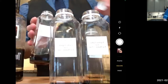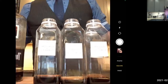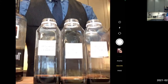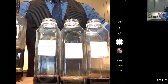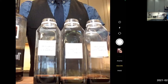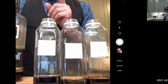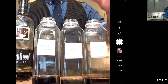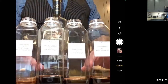I don't like using espresso for an espresso martini. I know it's kind of counterintuitive. The rationale is that I don't want to be chilling down an ingredient to use it right away. If I had an espresso, I'd have to chill it down and let it sit if I wanted to use it right away. So we use a concentrated cold brew coffee for our espresso martinis, and that's what you have here. It's a little bit more intense. And there's also agave syrup, just a dash of agave syrup to adjust the sweetness.